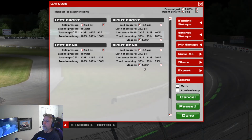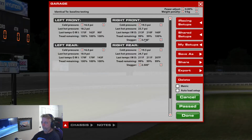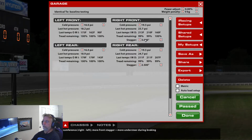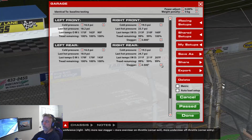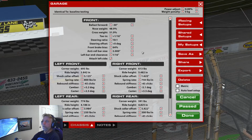Now, these felt pretty good. I'm not going to play with the air pressure. You can play with the air pressure. And my stagger, I think I'm going to leave. Increasing front stagger will make it loose on entry. Increasing rear stagger will make it loose on exit. So that's a real easy way just to loosen the car up. Increase that rear stagger. But I'm going to go in here and see what we came with from stock.